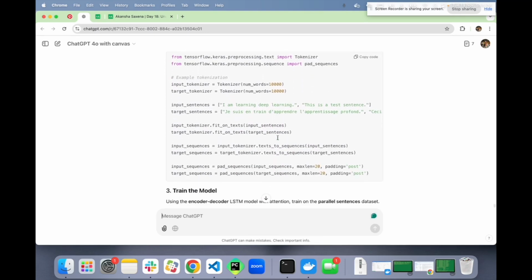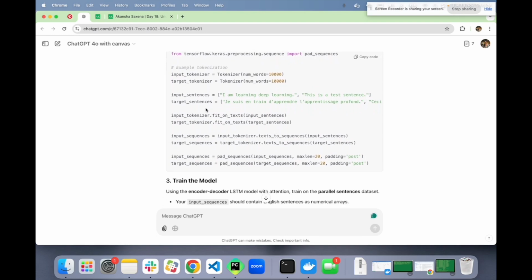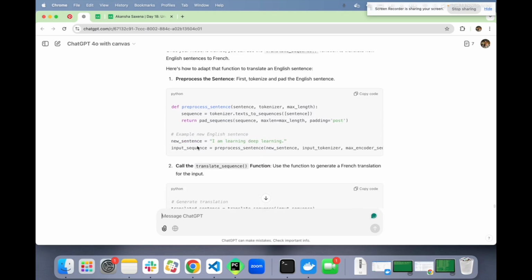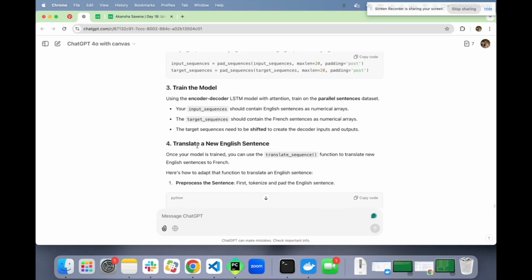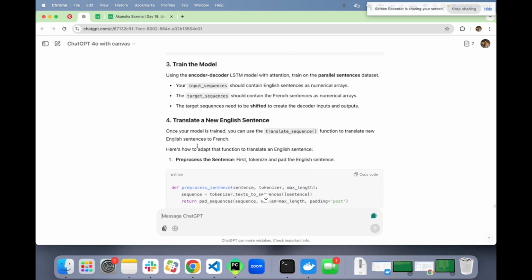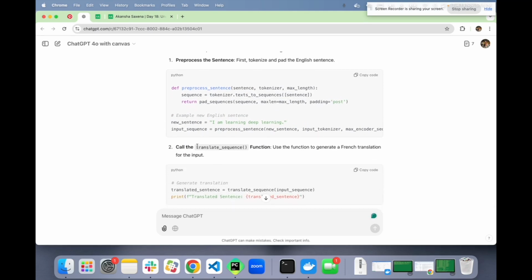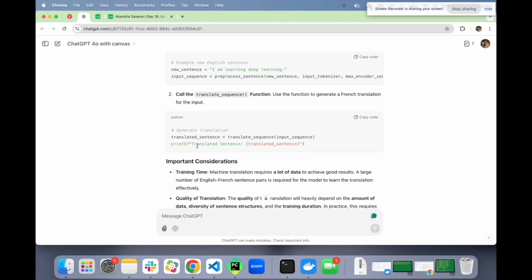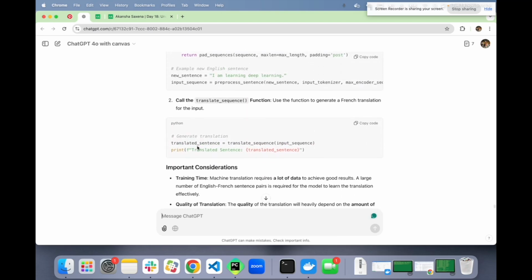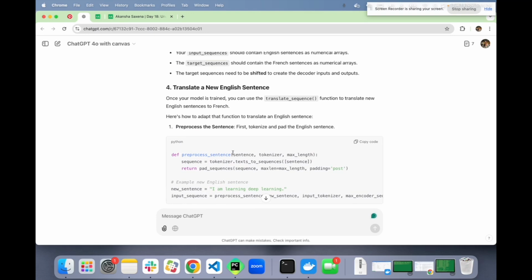So if we would have to convert it, we would have to create the input sequences and output sequences from this, and then we can use the translate sequence function that we created earlier to translate it.